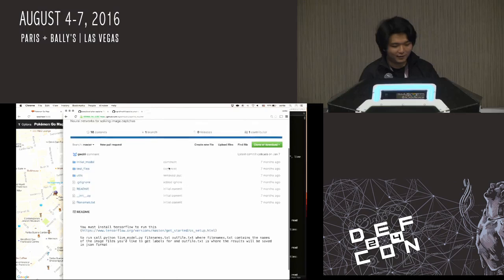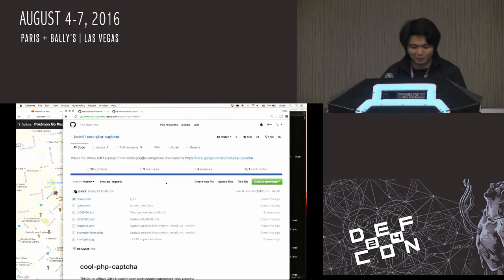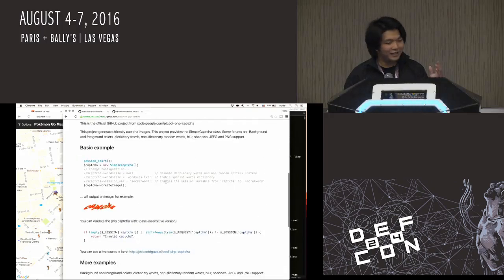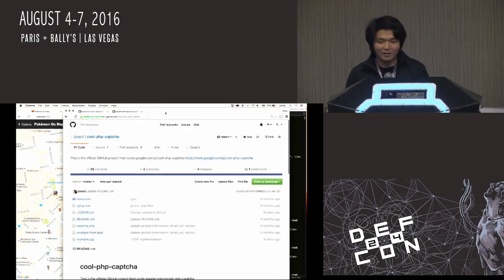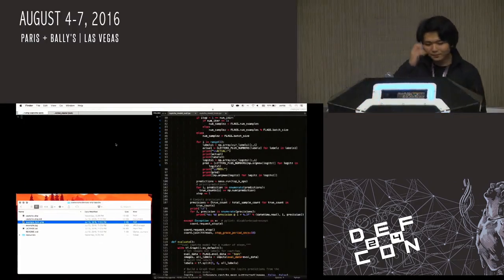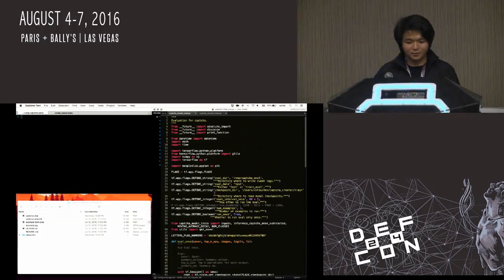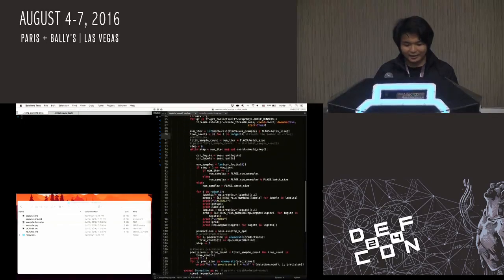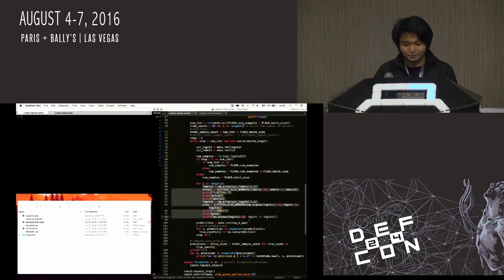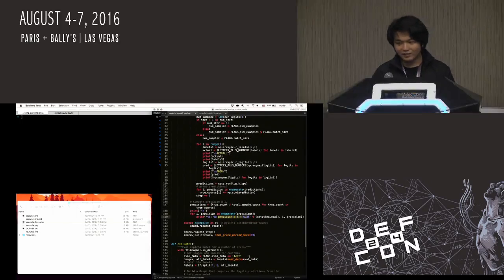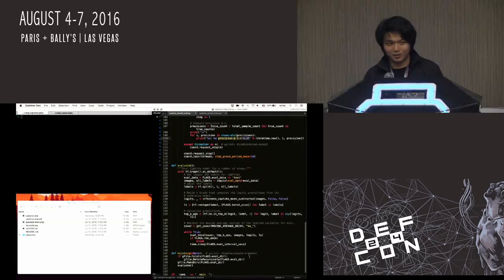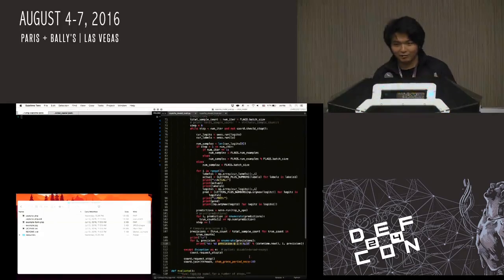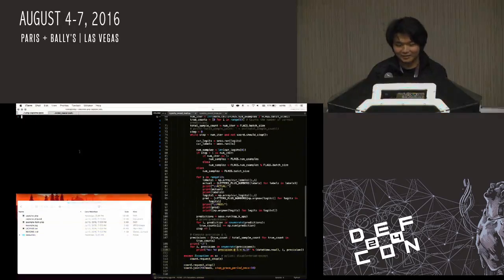So this is a small example of a CAPTCHA crusher. CAPTCHA crusher is this really cool project. What I'm going to be doing is reading CAPTCHAs with CAPTCHA crusher and testing them on CAPTCHAs that I'm generating with Cool PHP CAPTCHA. So let's just generate some CAPTCHAs here. Okay, this is the evaluation model. It just reads in the samples and then tests them one by one and gives a prediction. It prints out the actual label and the predicted label so you can compare them on the command line. And then precision at one just means the top prediction, so the top confidence for the prediction. Usually when you run such classifiers, they'll give you a ranking of: we think this is the most likely and this is the second most likely. So precision at one just means compare the precisions for the top most likely.